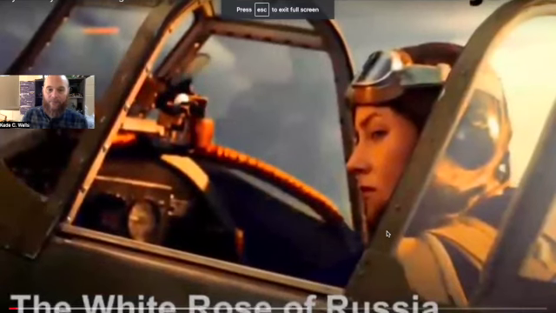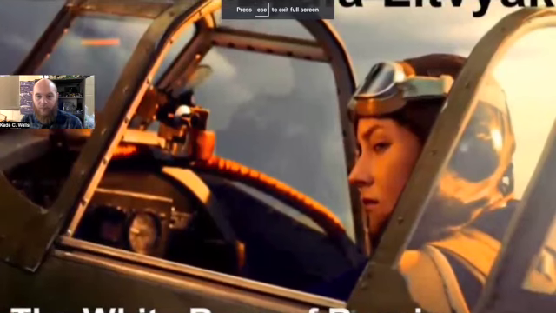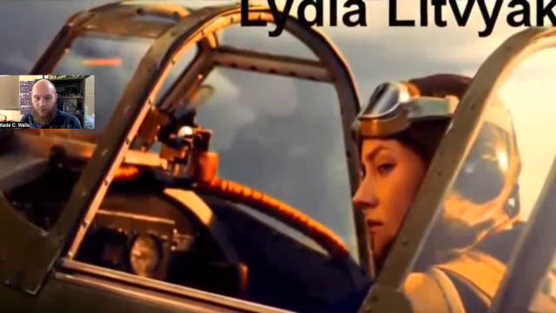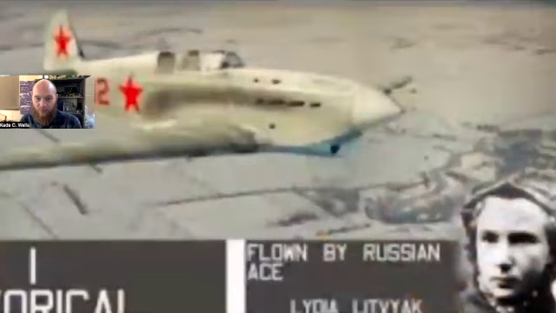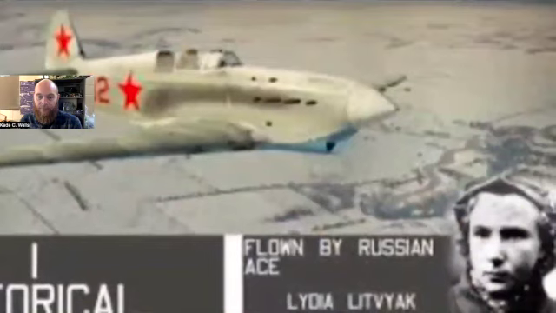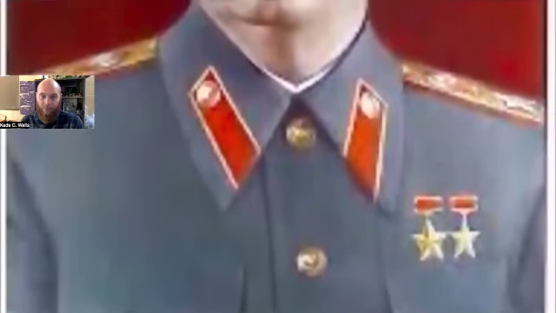Lydia Litviak, aka Lily, otherwise known as the White Rose of Stalingrad, was born on August 18, 1921 in Moscow, Russia. She had always had a love of flight and would one day get her call to adventure when the German army invaded Russia. Before this time, though, she struggled through a broken home. Her mother and father had a falling out when Lydia was 9 or 10, for reasons unknown. But it is likely that this impressed upon her in the same way it does with any child who endures such an event. It was shortly after this that Stalin began one of his purges. Lydia's father was one of millions of victims.